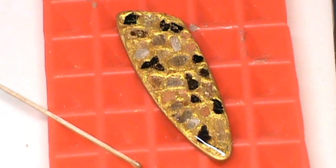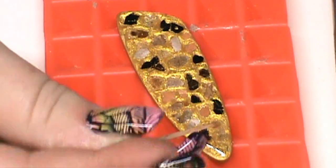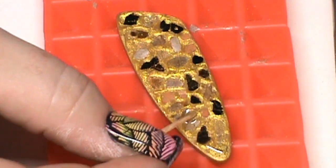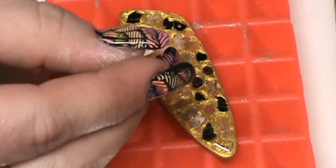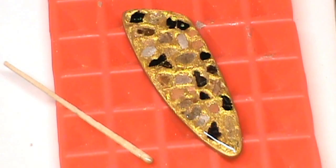And don't forget to go over it with a torch and pop all the bubbles. It works great with Lisa Pavelka's Magic Gloss. The bubbles just pop right away. So don't forget to do that.